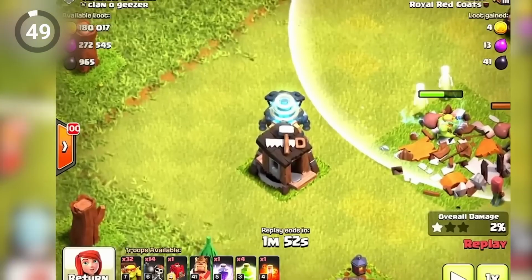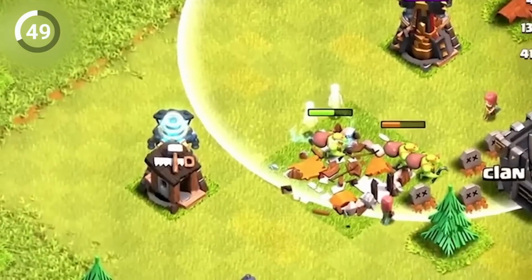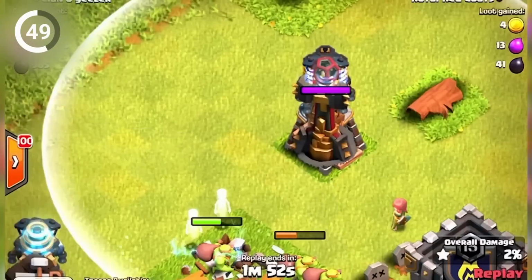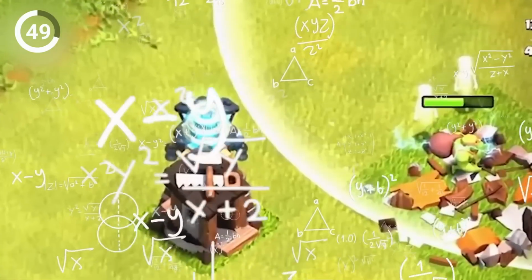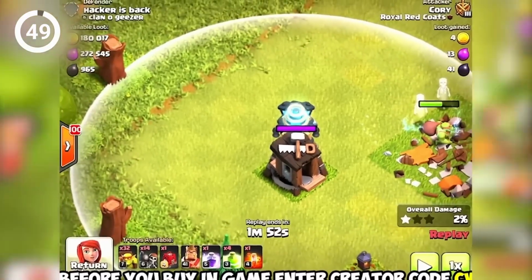In November 2020, there was a glitch allowing players to stack buildings. Now this glitch was completely broken, allowing players to stack Inferno Towers and Teslas, creating a crazy powerful defense. No one knows exactly how this was done, but after a short maintenance break, this was never seen again.